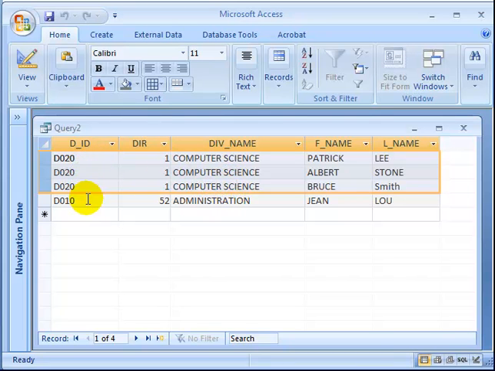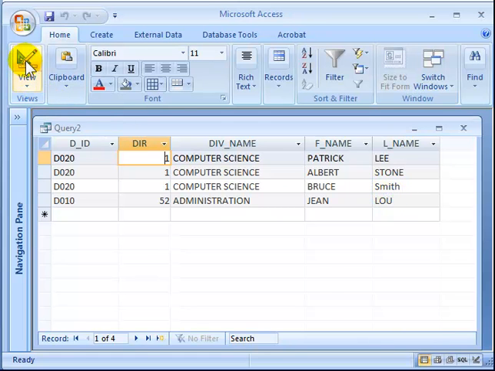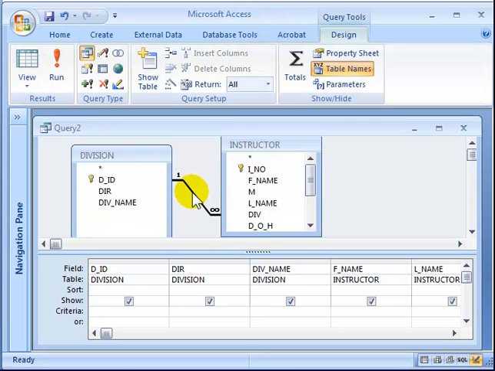First of all, the result doesn't seem to be right, because I have several divisions, and now there are only 2 of them showing up. Okay, and I don't really need this to be displayed 3 times. Director 1, number 1, turned out to have 3 different names, so this is totally incorrect. What is happening is that we are using this foreign key primary key pair to join the 2 tables. That's not the correct join operation. It's not the correct mechanism to join these 2 tables.